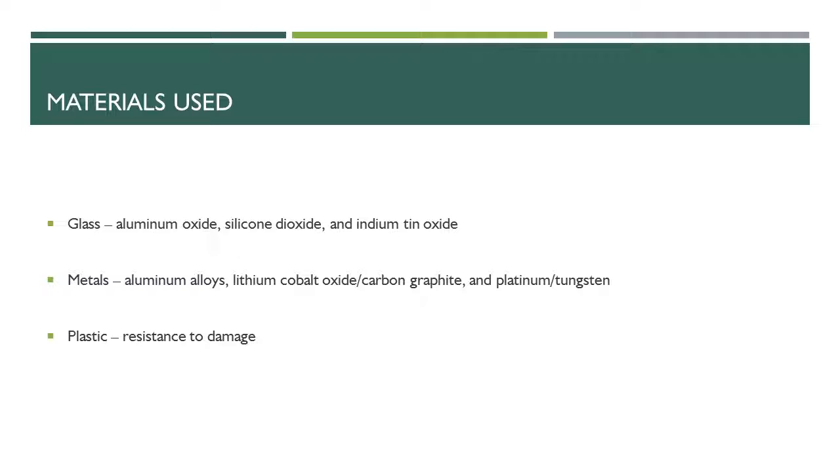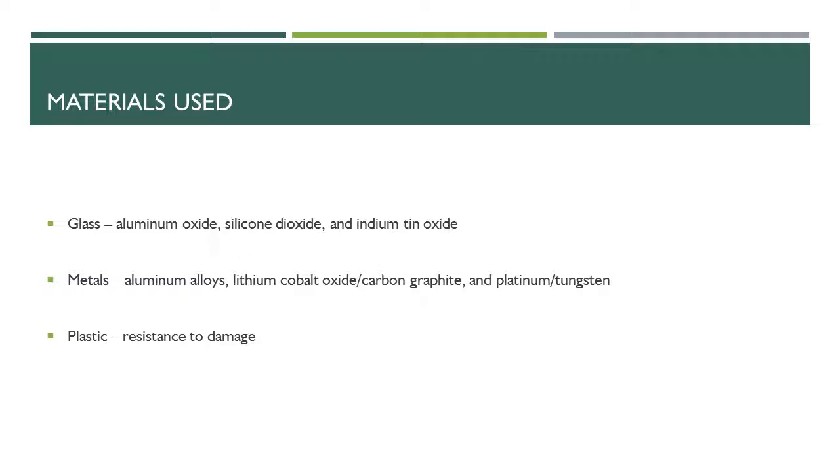This glass is made from aluminum oxide and silicon dioxide. It has an extremely thin layer of indium tin oxide added, and that is basically so you can touch the screen without damaging it. Some smartphones such as Motorola or even Samsung use something called Gorilla Glass. It's a thin and lightweight toughened glass, and it's supposed to be made to make it more durable.